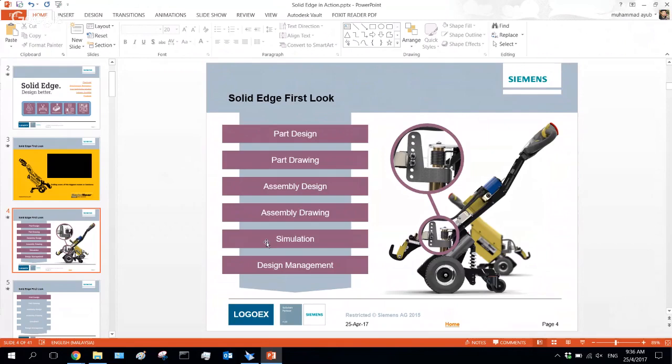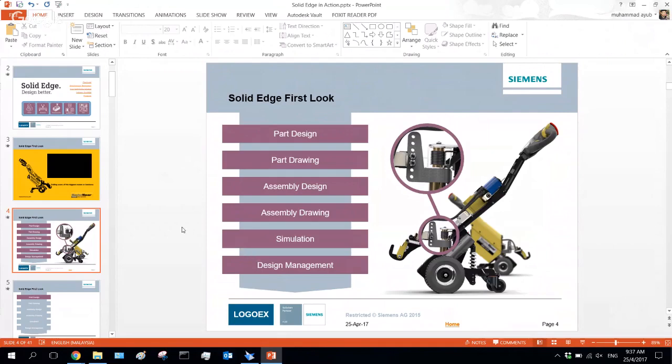We make the drawing from the assembly, and then we go to the simulation. Simulation is to test the quality of the design, as I said before. And the last one is the design management, which means we can arrange our files nicely through the add-on software in Solid Edge.